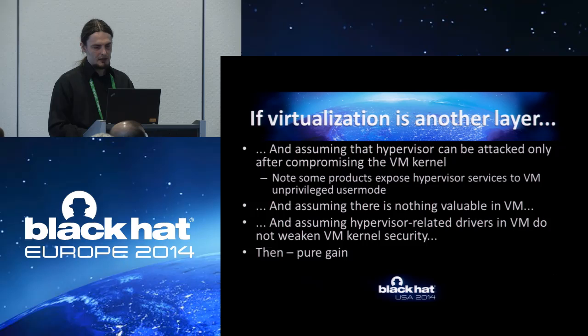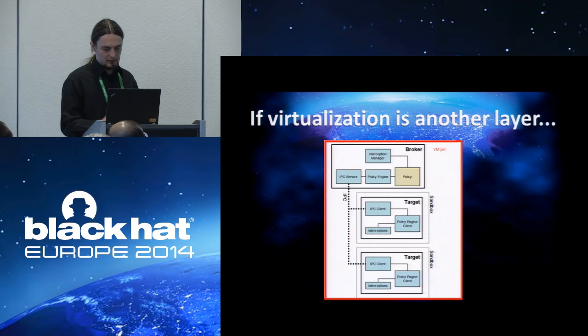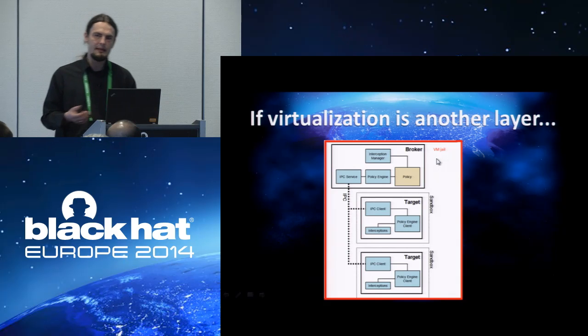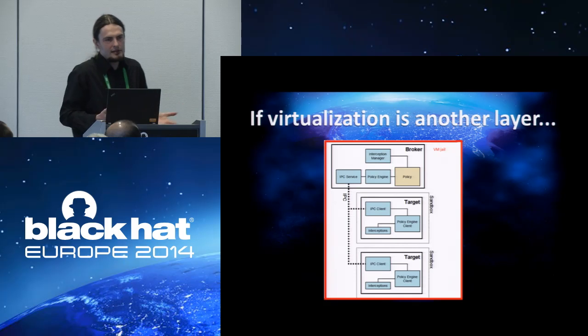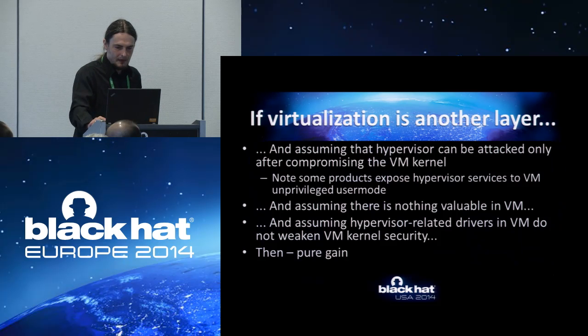Then you have to assume that there is nothing valuable in a VM, right? Because if after compromising this OS sandbox, the attacker gets everything he wants, for instance, access to the internal network, then there is no reason to escalate privileges further, right? So in that case, wrapping in a VM does not help you.